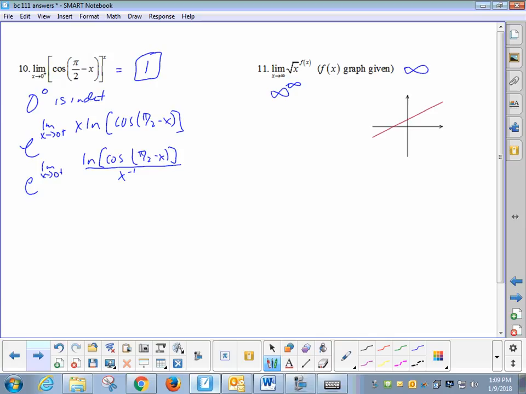Yes. Can't you turn cosine of pi over 2 minus x into cosine of x? Oh, wow, that would have been great. I wish I would have thought of that. Should we go back and do it that way? Yeah, that's super smart. Fundamental rule of math is, can you make your life easier first? And that's a great idea. Way to go.